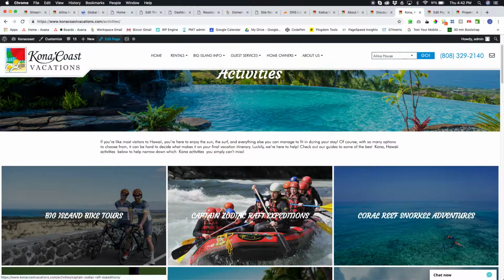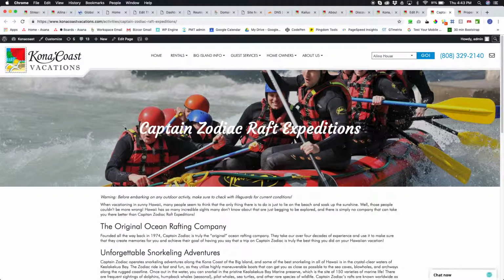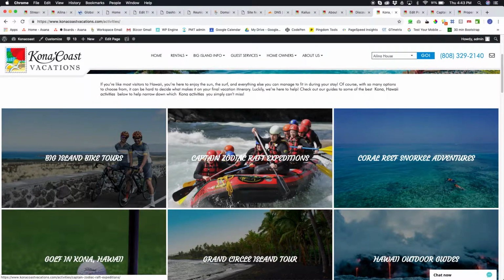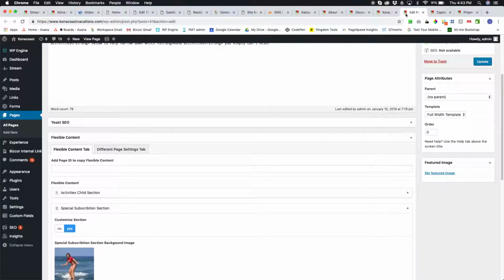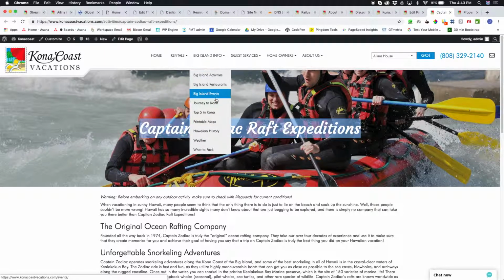So how that works is, let's go into one of these pages. You see when this page was built, we gave it a title and we set this featured image, and then it pulls into your activities. So you don't really have to do anything special, but if you're ever trying to populate activities or populate restaurants, I think events has the same setup.